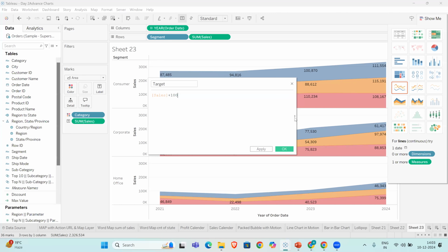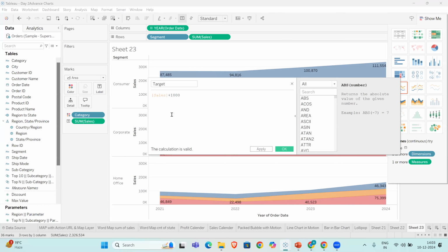So this is a calculation I am doing. Tableau supports all different types of calculation: mathematical, string, date type, scientific. How will you come to know? See, it gives the explanation and syntax also. Here it's a very good feature that Power BI as well as Tableau has.